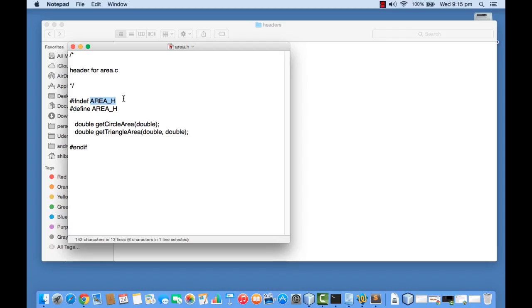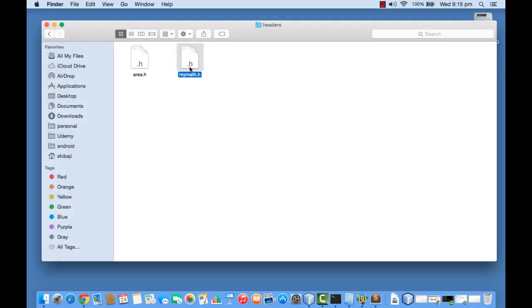If it has not been encountered earlier, then it is not defined. So in that case, we are asking to define this name, and then within that we are just declaring the functions. So it's going to avoid multiple inclusion of the same header. Okay, so this is the header corresponding to area.c.